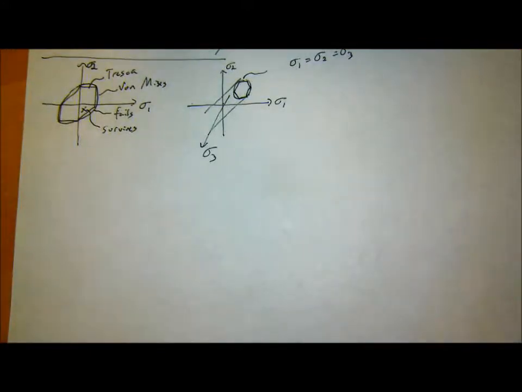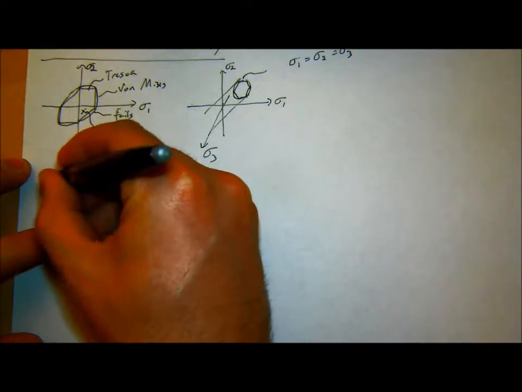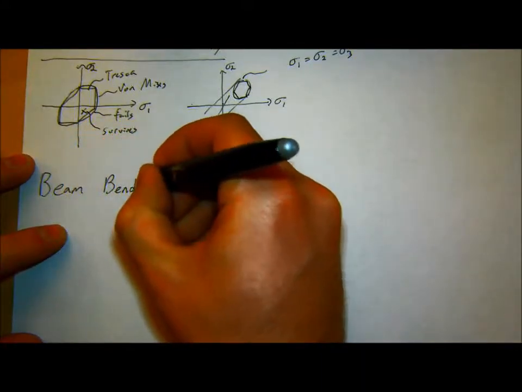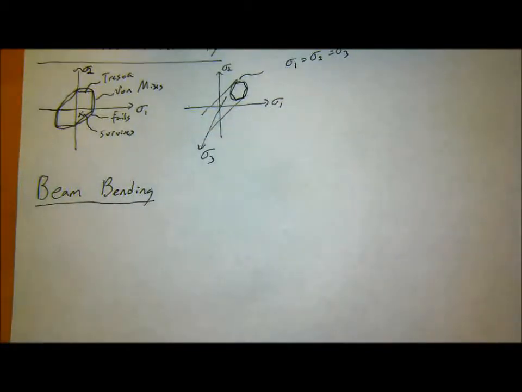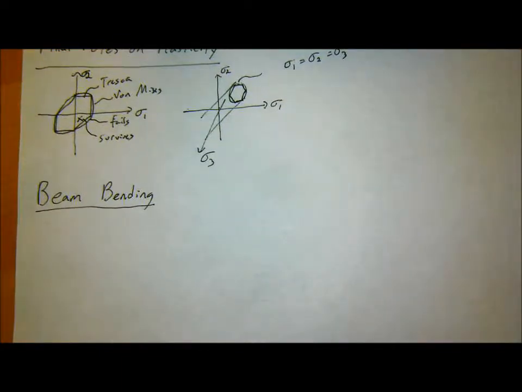So now we're going to start thinking about beam bending. Beams are one of those engineering tools that structures engineers love to use. The theories we'll talk about have been around for, I think, a few hundred years. We'll talk about the Euler-Bernoulli beam theory today, which has been around since about 1750. It's used now everywhere in structures, in finite element analysis, and in all sorts of mechanical design. It's one of those nice simplifications where we can assume a material is one-dimensional, if it's a long and slender enough structure.